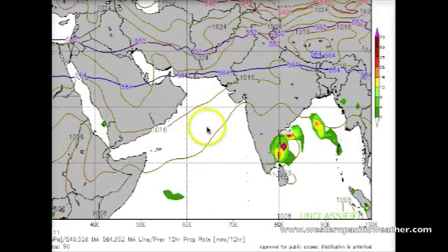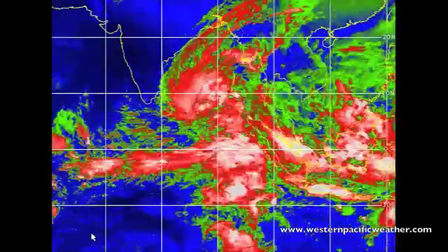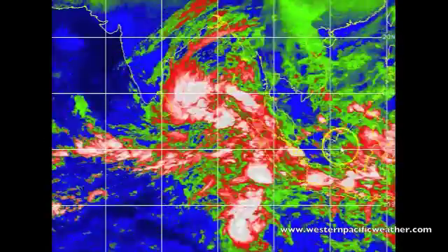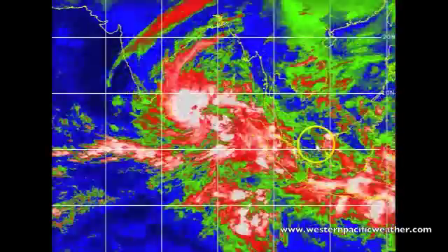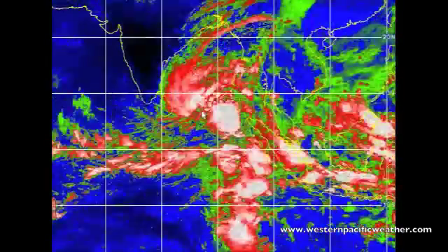Looking at landfall likely on Thursday into Friday — good news: wind shear is likely going to increase on the system, and it should decrease the gradient enough so just after landfall those winds will drastically drop off. This is still long range, about three to four days out, so we'll definitely keep a close eye on it. As was noted earlier today, this storm is kind of good news for much of southeastern Asia because it is dragging the moisture out of that monsoonal trough farther off towards the southeast, leaving much of Malaysia and Thailand rain free.